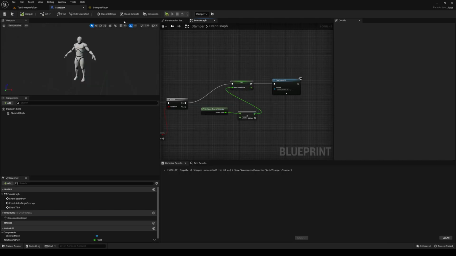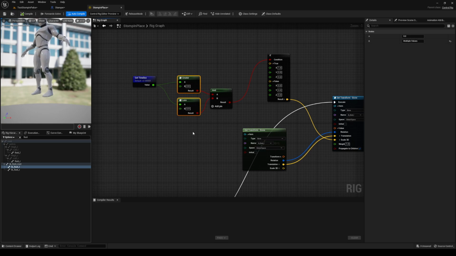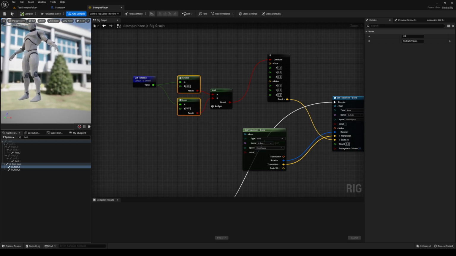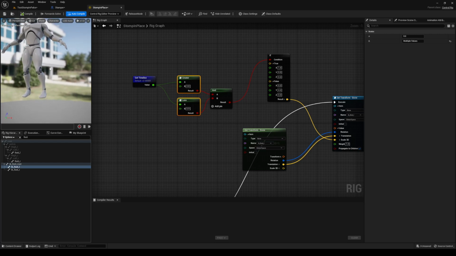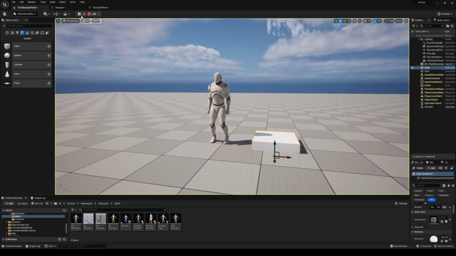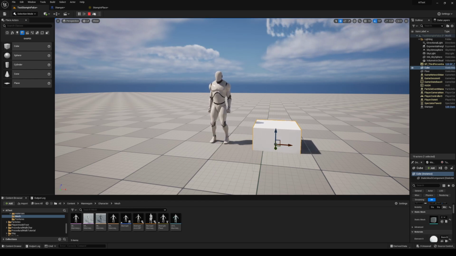So currently, this is just based on the timeline. So we're just checking the time in the timeline to make sure it's between these values. Not an ideal way of doing it. This is just for a demonstration. What would make more sense would be checking it from the trace, so you see how far the foot is away from the floor. So you can see if it should just be hitting the floor, something more complex. And that would mean that if there was a box blocking it, the event would trigger sooner. But for this case, it's not really noticeable that the sound is out of sync slightly if there's a box there. And in fact, it looks like it's in better sync if there's boxes there, but yeah.